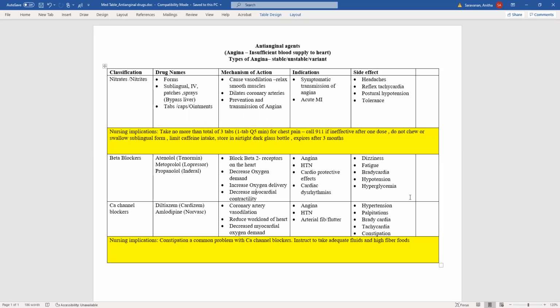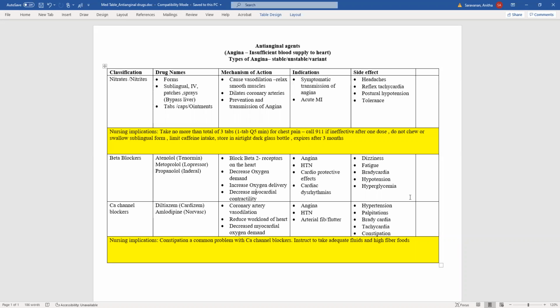Just to give you a background of pathophysiology of cardiac diseases, you probably are aware that when there's a blockage in the coronary arteries, there is a need for opening of the blood vessels to immediately improve the blood supply so that the pain, of course, and then ischemia of the cardiac cells can be prevented. As you're aware, there are many types of angina, stable and unstable variant.